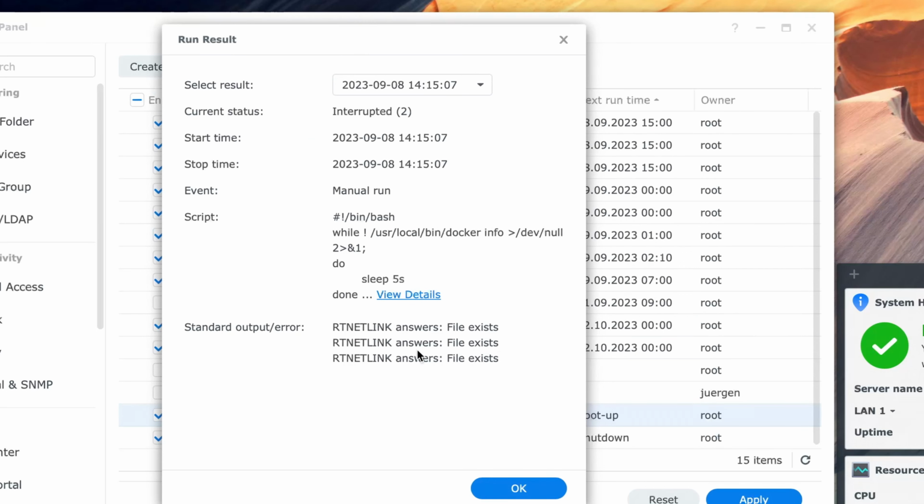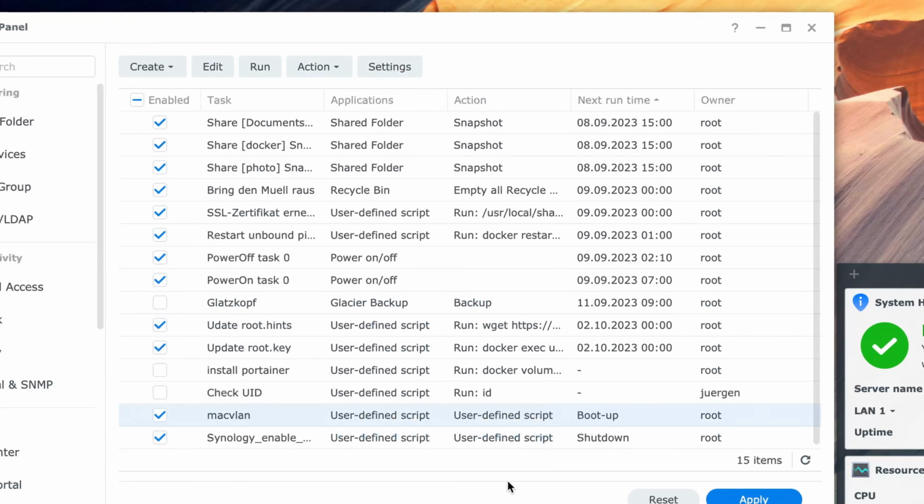If you ran it before, the output is exactly as shown here. Otherwise, if you run it the first time, it will say created this, created that, and everything's fine. There should not be any error messages. If there are any error messages, you made a mistake in your script. Go back and check everything like I said before: the network interface name, the IP address, and the subnet mask. That's it, basically.